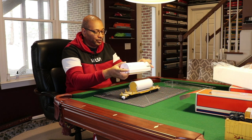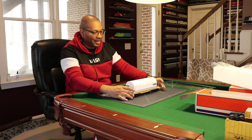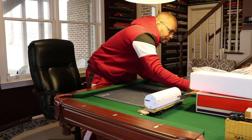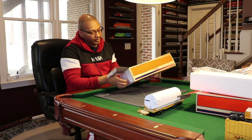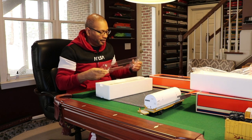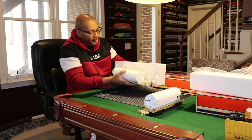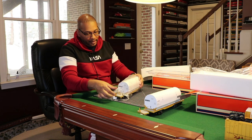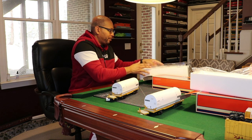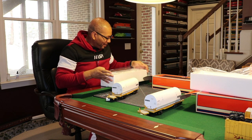All right, so let me move on to the other cars. I'll slide this back on gently. It just sits on top there. We'll move this to the side. Let's get to another car. Let's go ahead and get straight to it. Make sure I keep everything organized with these. So many of them. Another beautiful car. And just like we did the first one, we'll roll it right out the box there. I'm going to go ahead and put this back because all this packaging could take over my space extremely fast.